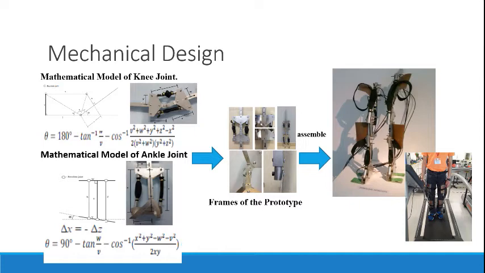Then we assemble it together with the air pressure and the McKibben pneumatic muscles. The testing for this exoskeleton robot uses a treadmill to investigate the gait patterns, and from that we do the analysis of the gait patterns, which is based on the VGRF.